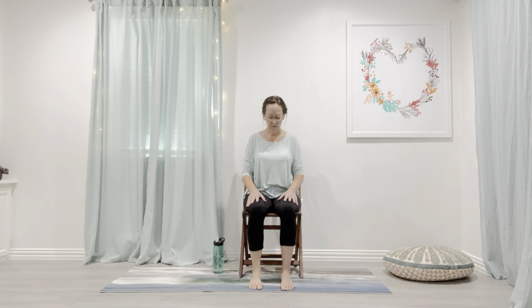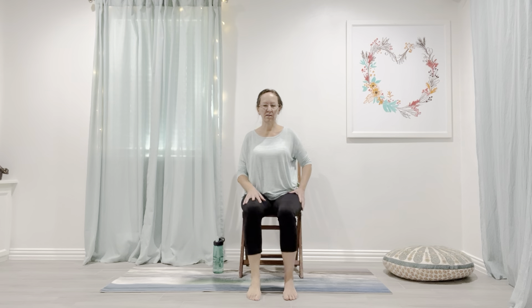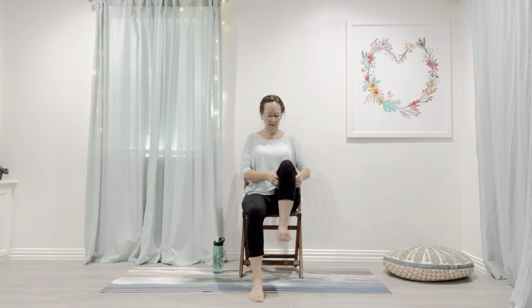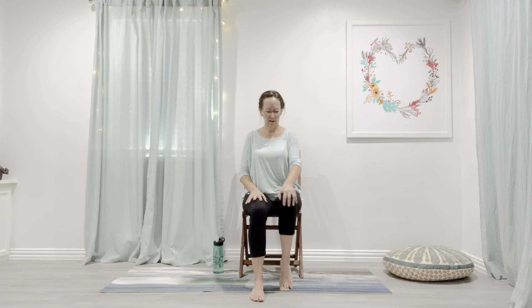Come out toward the edge of the chair. Let's work into the hip joints so we can be nice and comfortable in that space. We're going just back and forth with the leg — exhale, draw your knee in; inhale, move your knee away. You can hold in front of the knee or underneath. If it feels good, find a place to hold here. Try it with a straight spine and see what you feel, then try a rounded spine. We'll straighten the spine back out. You can drop your toes and see if that's enough.